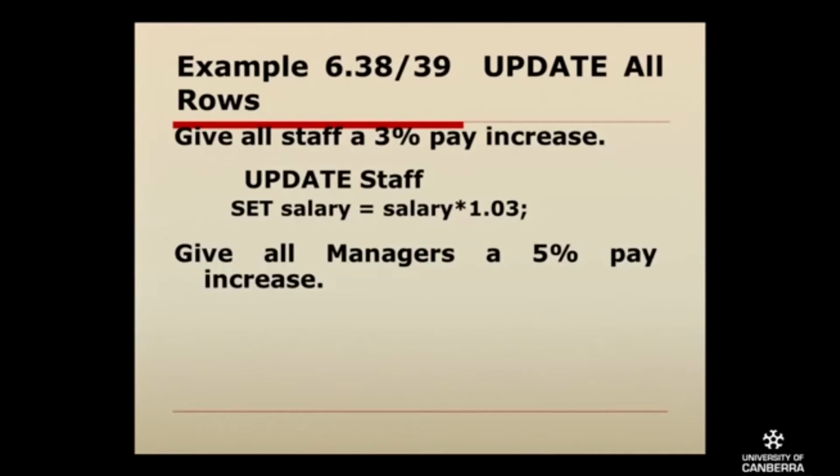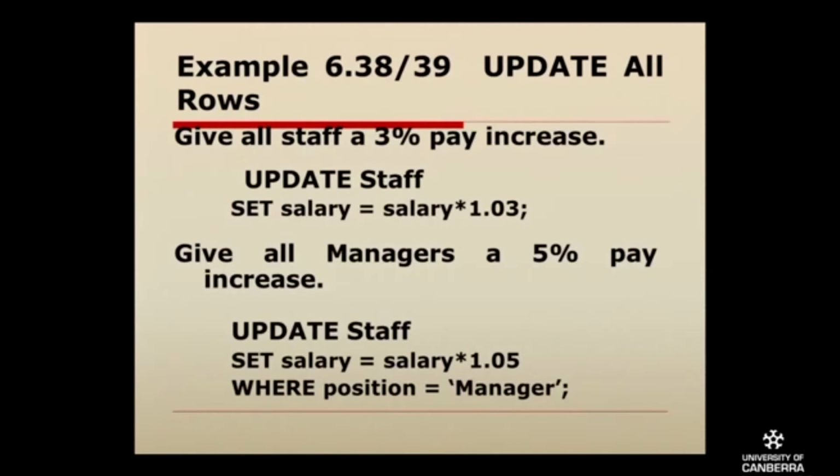And that will update every single person's salary. Give all managers a 5% pay increase. Only those that are managers. So you cannot just say update the staff set salary, increase by 5%. You have to use a condition where position is manager. So only those managers get 5%, everybody else gets 3%.